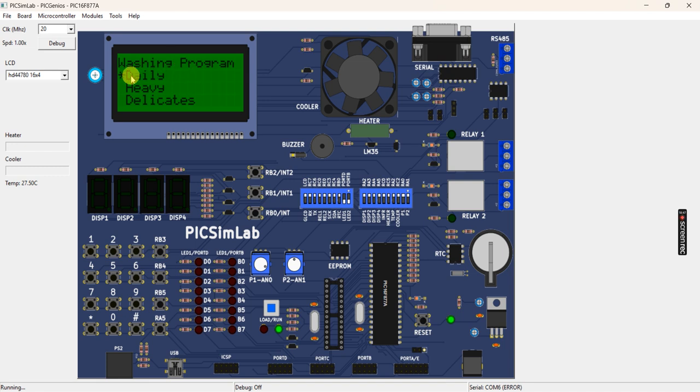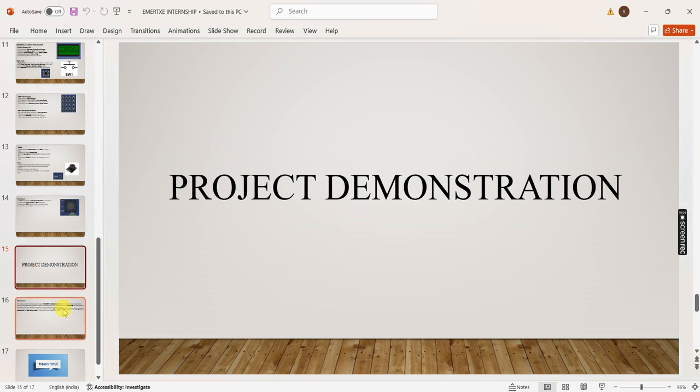Now the washing program screen is again displayed. Now again you can change from one washing program to another. If you want to select, you can long press switch 4. So this is the operation. Now this is the project demonstration.